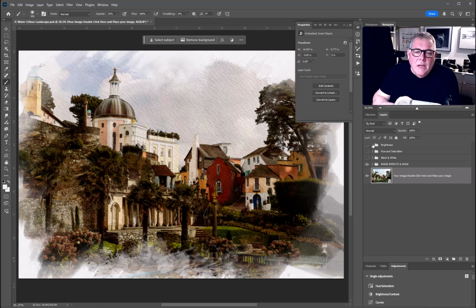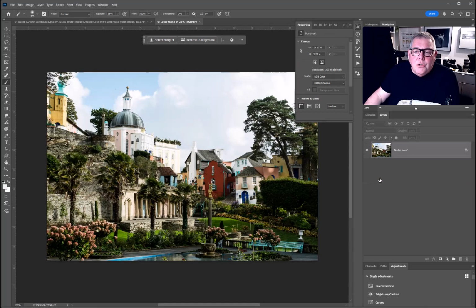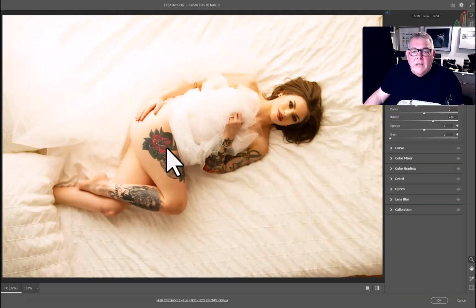So to change the image to begin with, all I need to do is double click onto the thumbnail of the image. This opens up a PSB, so a smart object file has another image behind it, and this is the one that we're going to replace. So if I drag on, let's say, a raw file to begin with, it's going to open up the image in RAW first.